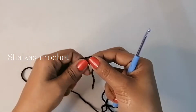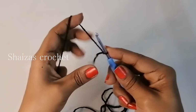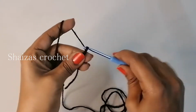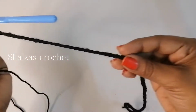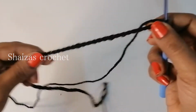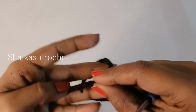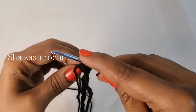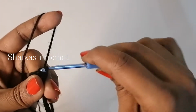Let's start this project with the slip knot, and then we are going to make chain 1, 2, 3. Here I have made 96 chains, which is a multiple of 4. Now we are going to do the slip stitch into the very first chain. So insert the hook into the very first chain and we'll make the slip stitch. So we have joined here.